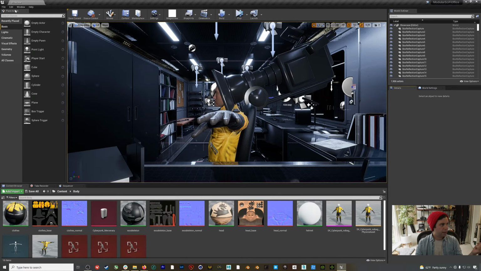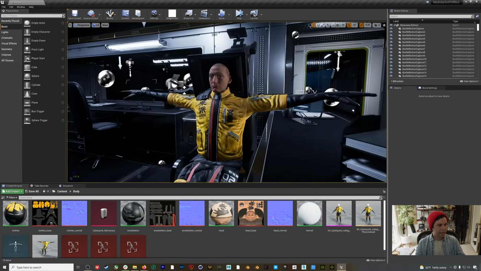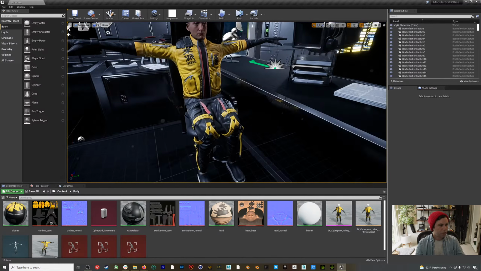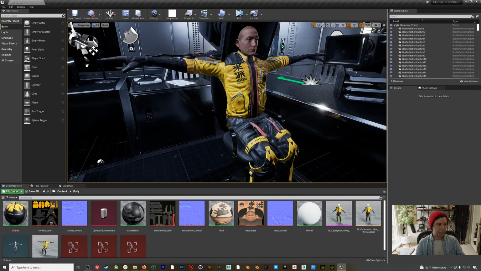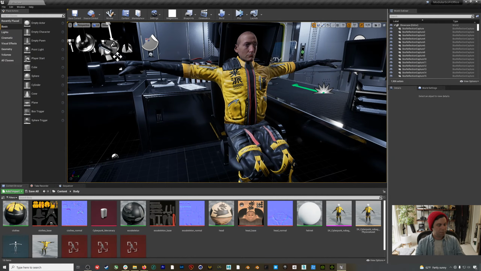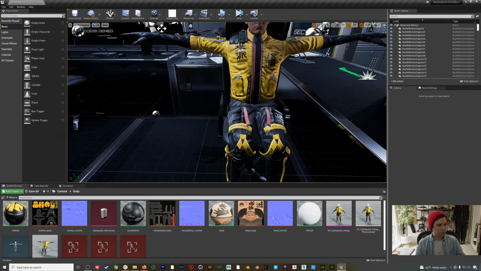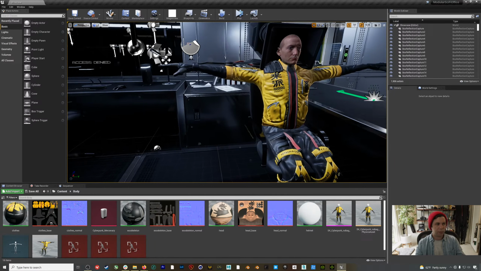So this project, what I did is that I have a character here, and I have brought in an FBX body. You might recognize this body, but it's one of the more common character models you get on like Turbo Squid or whatever.